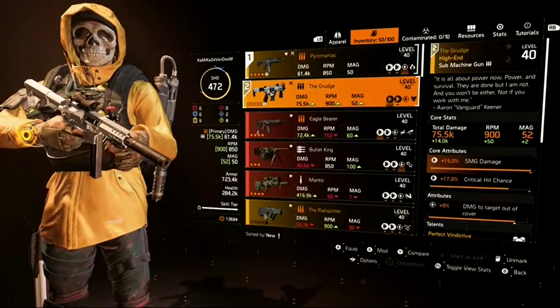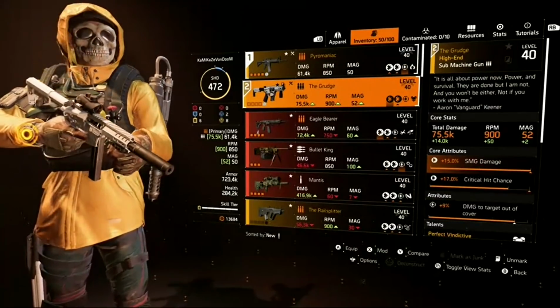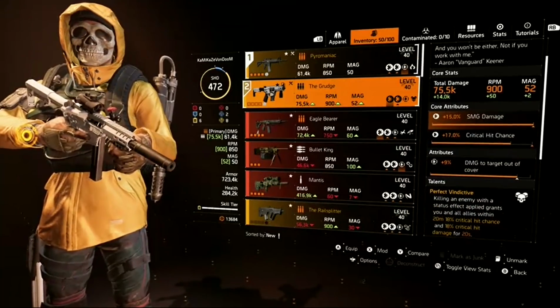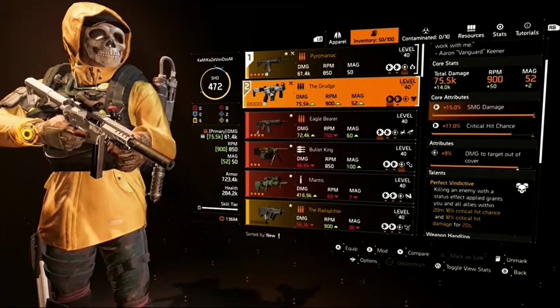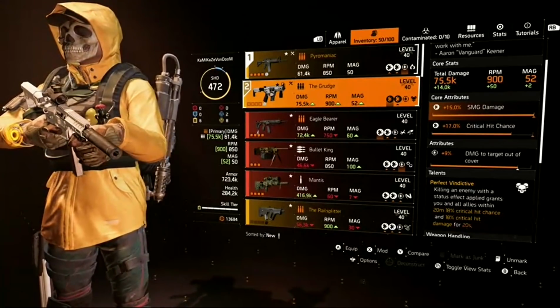Now, my secondary is the Grudge. Now, the Grudge is really good to use with this combination. Reason being is the talent. Perfect Vindictive. Killing an enemy that is on a status effect grants you and your allies within 20 meters 18% crit chance and 18% crit damage.